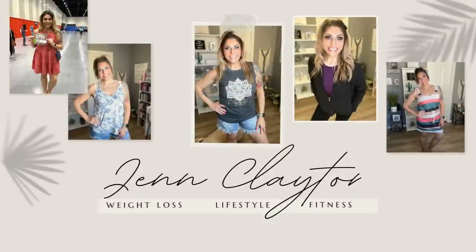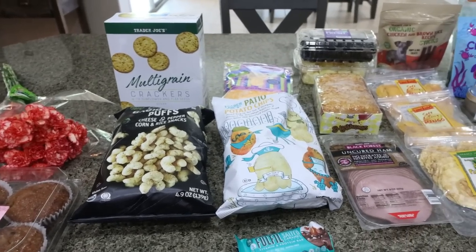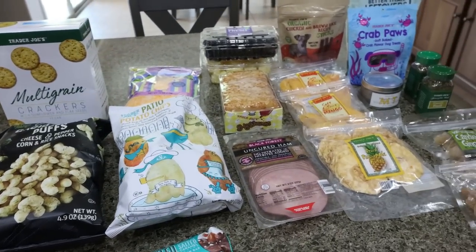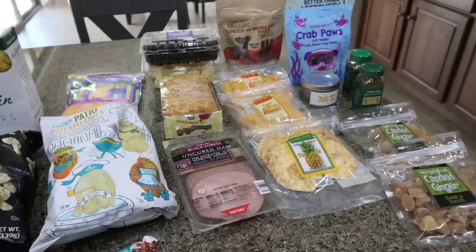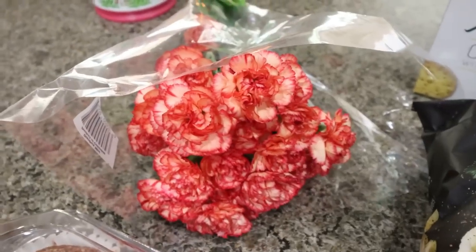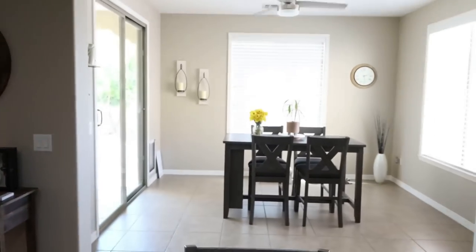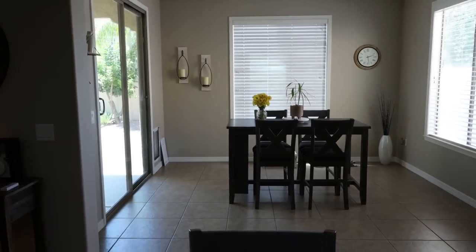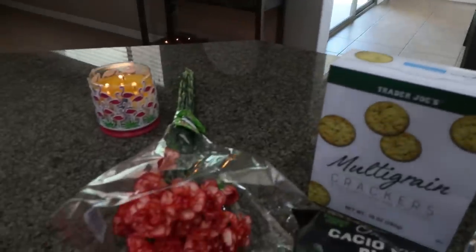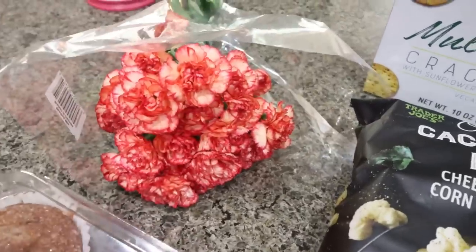So let's head on into my kitchen for the grocery haul. The first part of my haul this week is from Trader Joe's. I made a quick run over when Lola had chemo on Monday and picked up some staples. First is flowers — you guys already know I love having fresh flowers. They're so affordable, and the ones I bought over a month ago you can actually see them going yellow right over there on my kitchen table. They honestly look pretty good, but they're starting to get a little crusty, so it's time to swap them out.